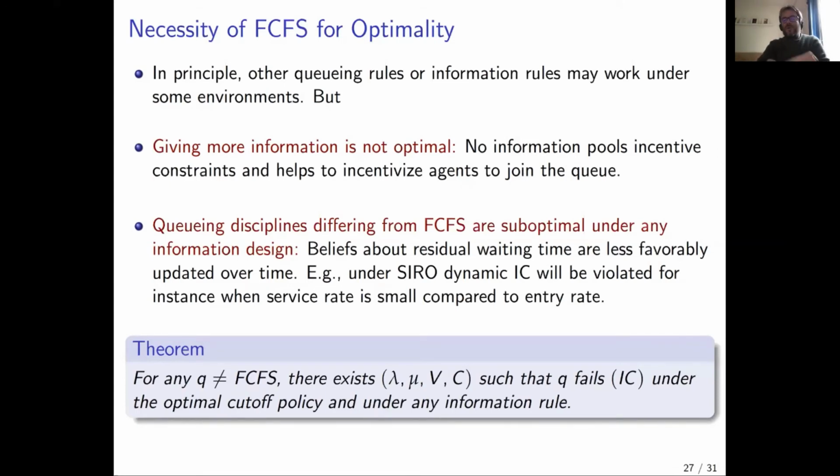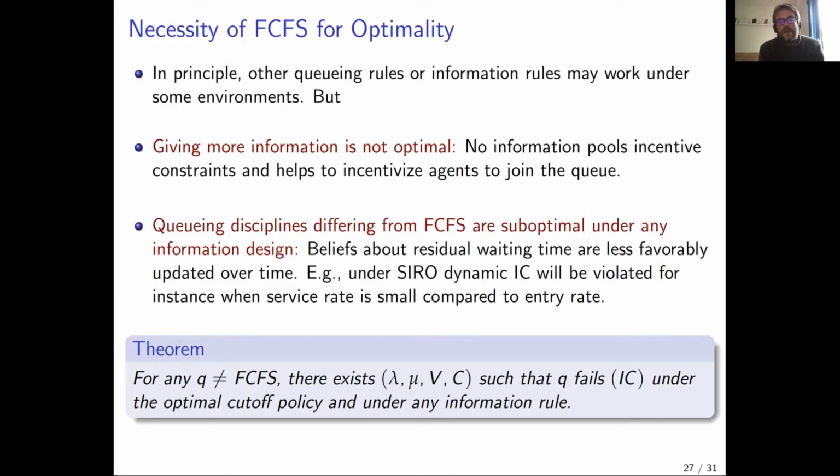Intuitively, giving more information or non-trivial information is not going to be optimal. And the intuition behind this is fairly simple. And I think there are many papers that use this type of intuition, previous papers. If you provide no information, then you pool the incentive constraints. And it's easier to satisfy, on average, the incentive constraints rather than pointwise. So if you provide no information, you pool the incentive constraints, and then you can achieve higher objectives. And so it's going to be easier to achieve an optimal solution in that way. So pooling the incentive constraints is really good. So this is why providing non-trivial information is not going to be optimal.